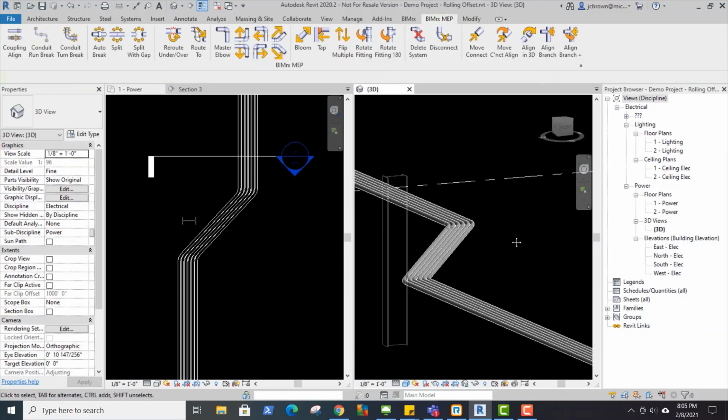It's all about saving picks and clicks. If you're a designer, that's what your day is. It's all about how many times you click that mouse, how far you are having to drag that cursor around the screen, how many views you are having to get into and out of. You know, it adds up over the course of a day, over a week, over a year. It's a massive time savings by the end of the year.